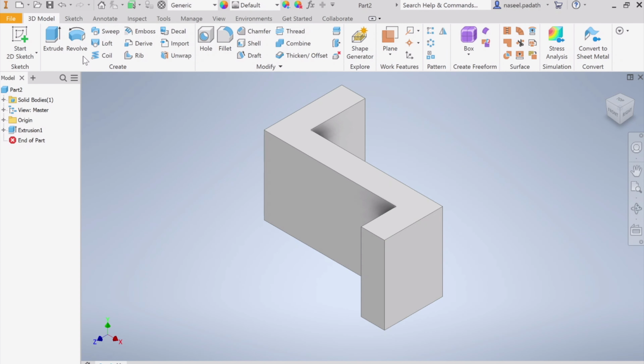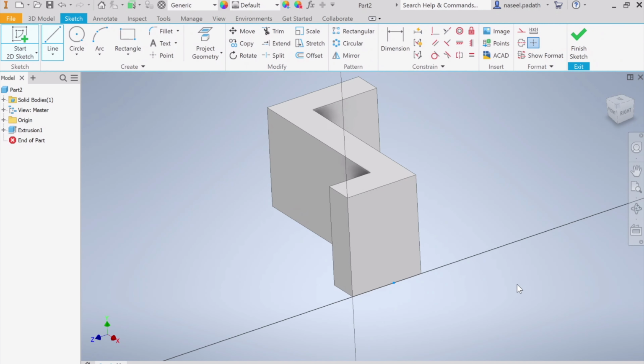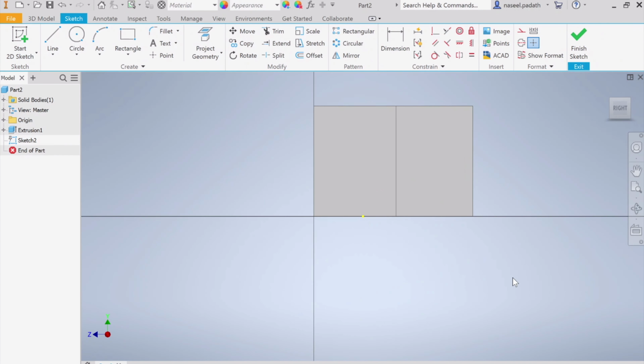So previously, when you start a 2D sketch, we choose a plane in order to make extrudes. Here, you no need to choose the basic plane, rather you can simply choose any face. So here I'm going to choose this face because this is the place I want to remove the material. I'm going to choose that plane. Now you can see that plane is towards your face.